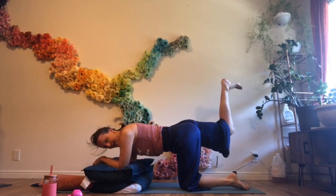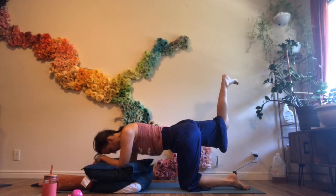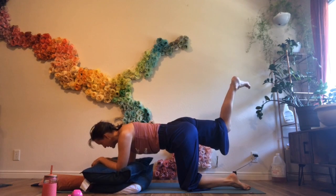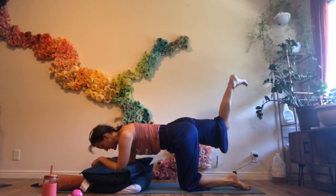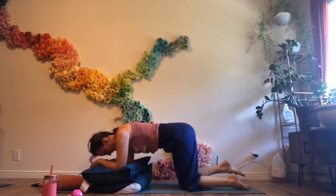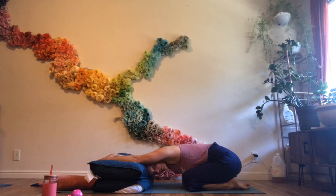Then we bend into that knee. We're going to try to lift that knee up a little bit. Check in on the hips, the spine, and feel the activation and that stretch and that separation through your pelvis, along with your little balance here. And bring that in. Pull your hips back. Just one last time into your child's pose, stretch it out. Whew.